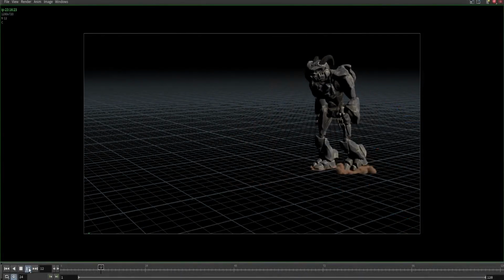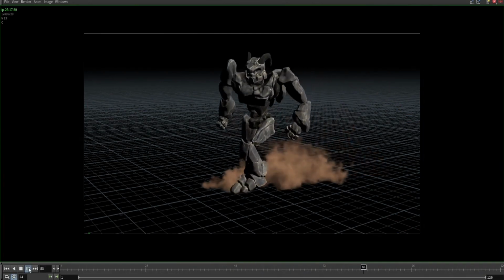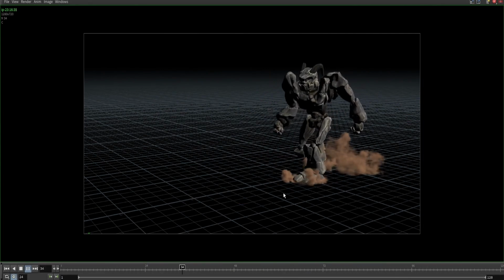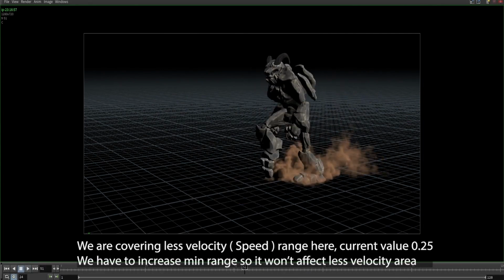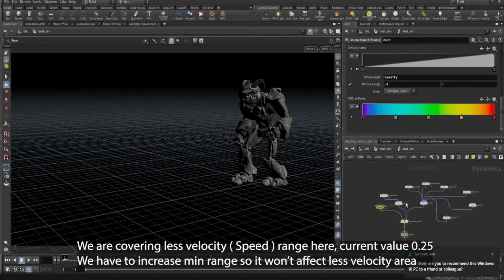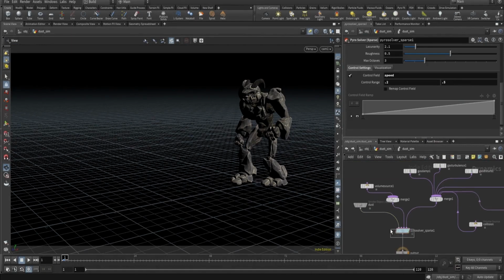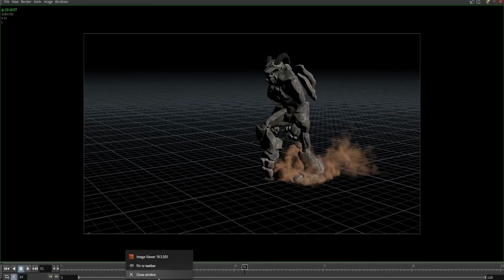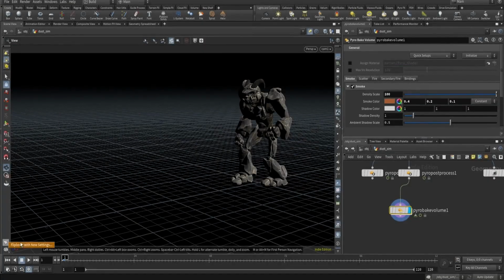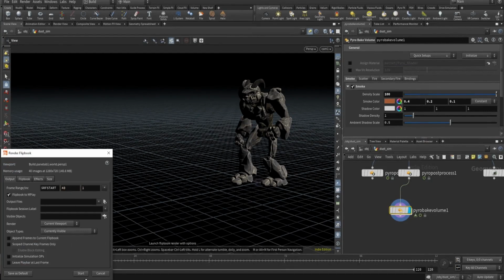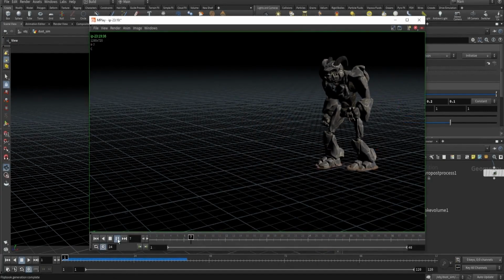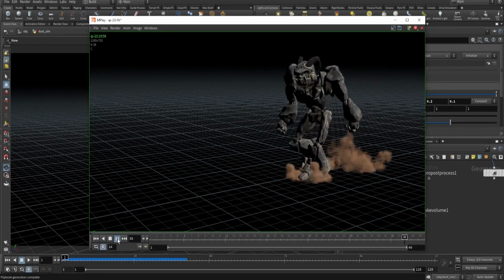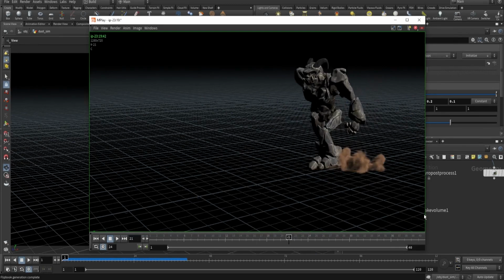Cool, let's play this. Oops, so there is really less velocity over here. So I will have to, yeah, so I would like to increase this by 4 and let's keep this 75. Okay, so now I don't want to simulate this entire frame rate, so I'll just keep really less, somewhere around just 40 frames only. Let's play this. Yep, it's cool now. It's fixed.